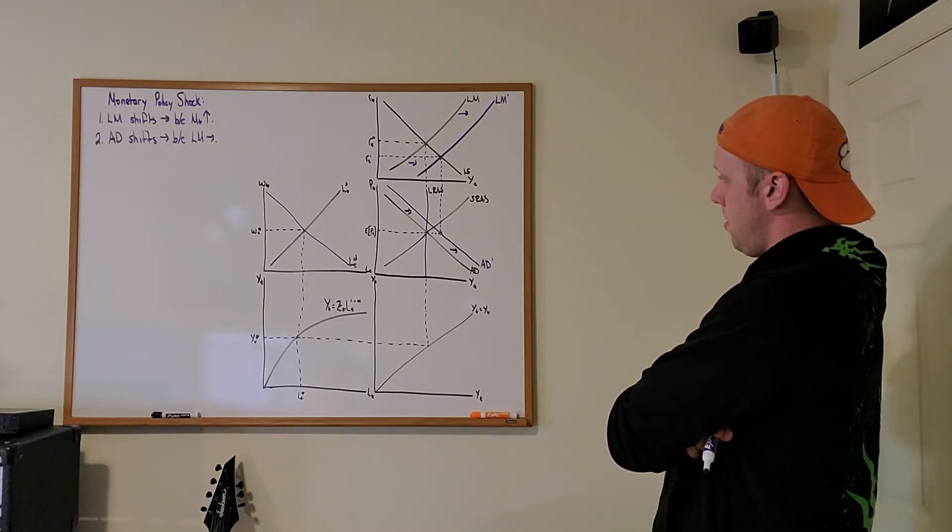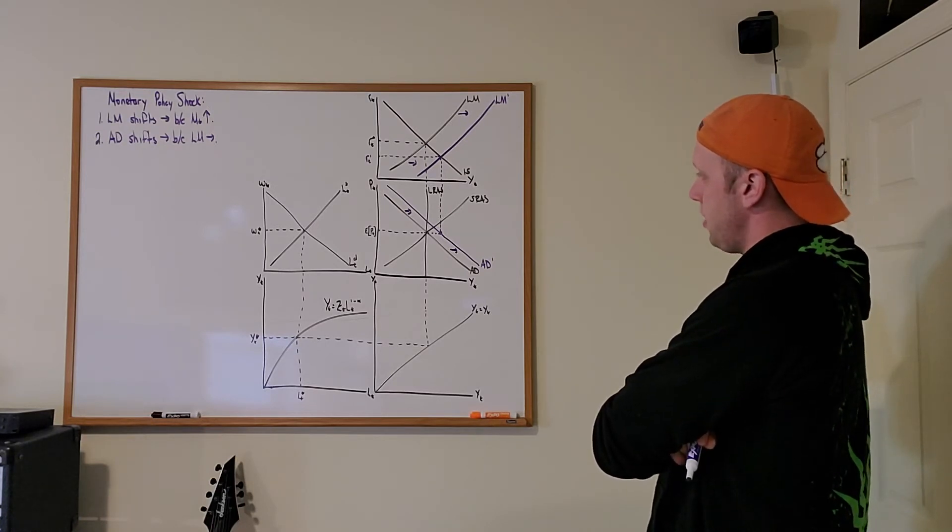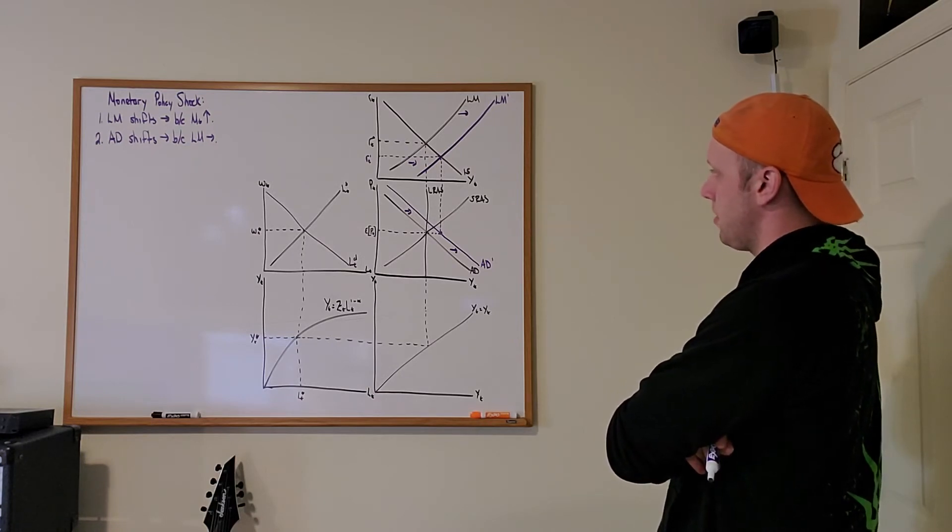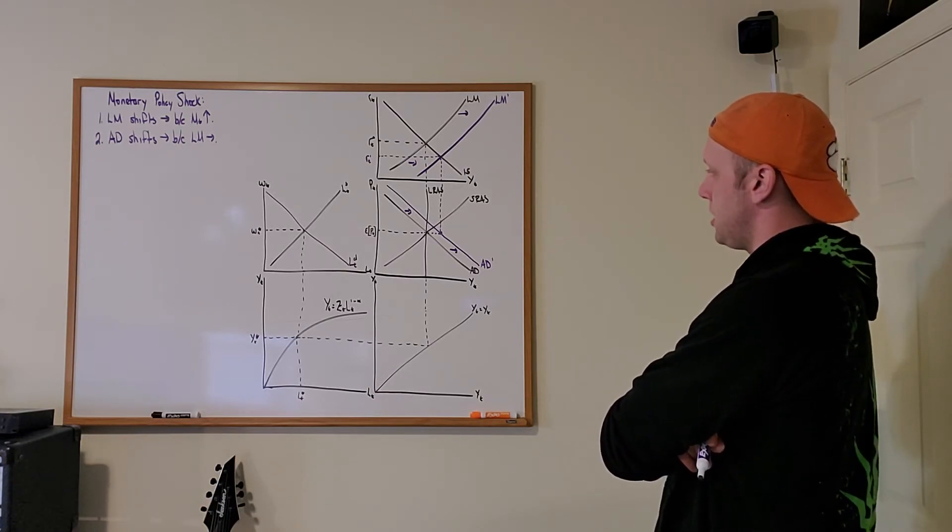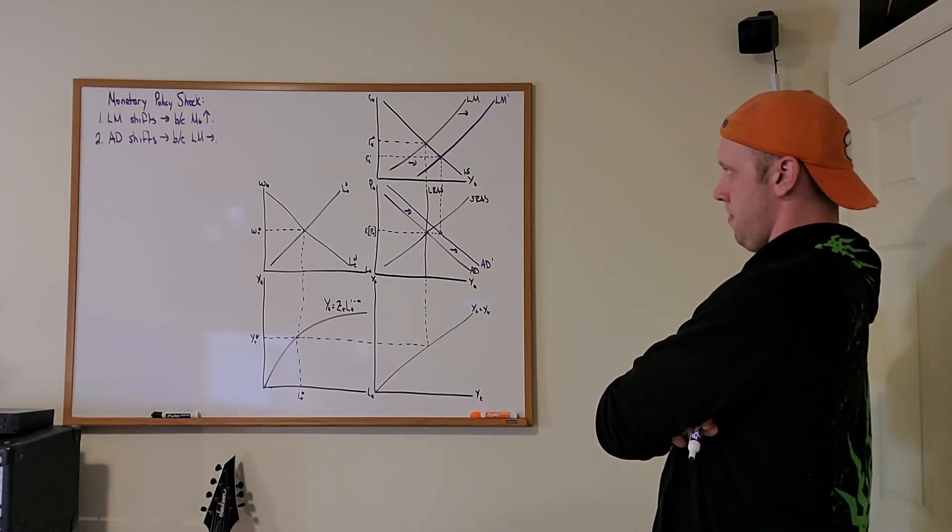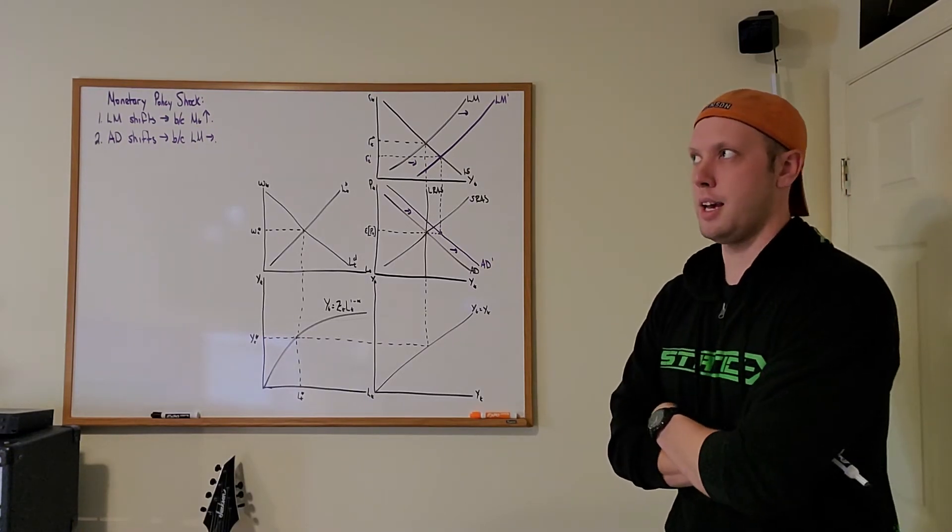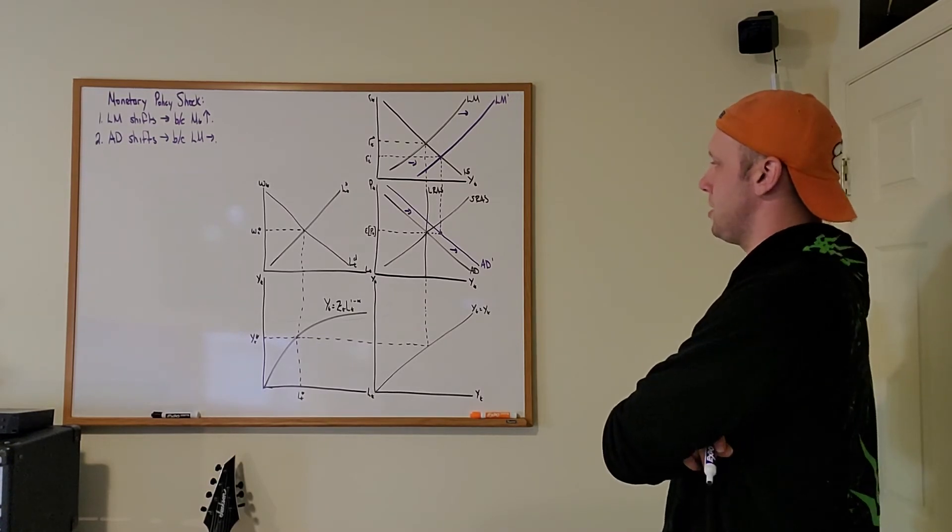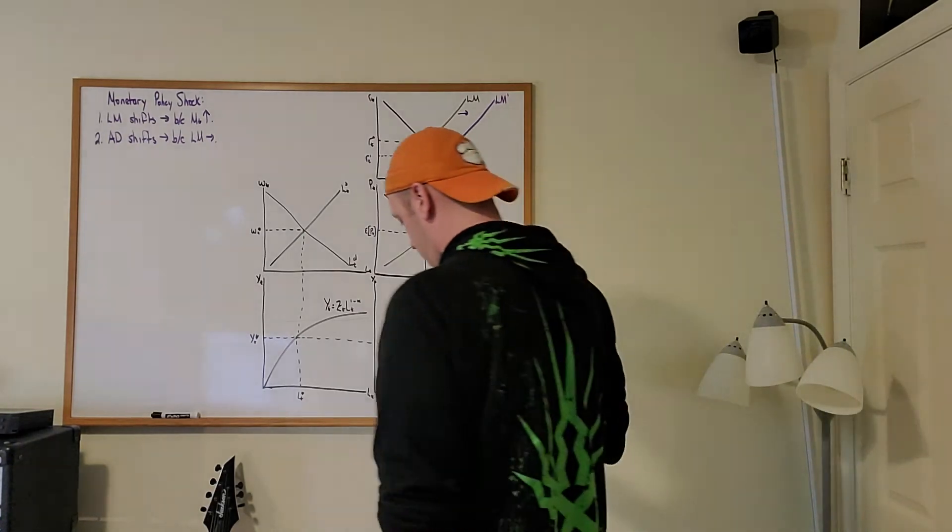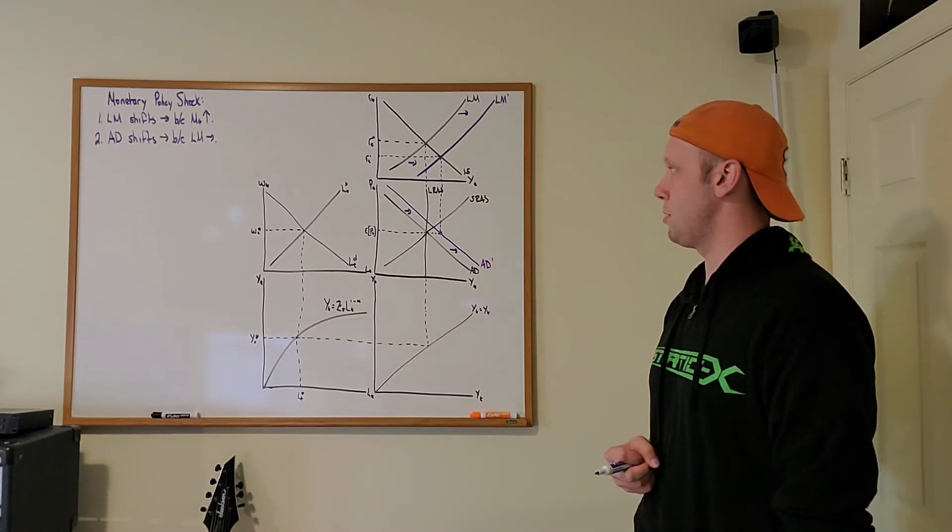Now, we've got to figure out, though, what the hell is going on here because if we follow the real business cycle model, we would just sort of hike on up to that long-run aggregate supply curve. We'd have higher prices and no change in output. But there's a short run and then a long run, right? So, the short run is what's going to happen while in the short run. So it's going to be like an almost immediate response to the shock. And then there's going to be an adjustment phase. So, we're just going to talk about the short-run impact in this particular video. The next video, I'm going to talk about the long-run responses.